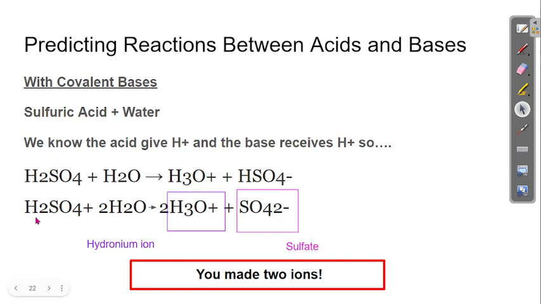Let's look at this. If it gives the 2 away, what are you left with? You're left with this polyatomic ion, and now you have created 2 hydronium ions. So, second step, create a second hydronium ion. Steps are important, okay? Sometimes it doesn't go to the second step, sometimes it stops after the first step. In this case, for this example, they went all the way and it gave 2 protons away.